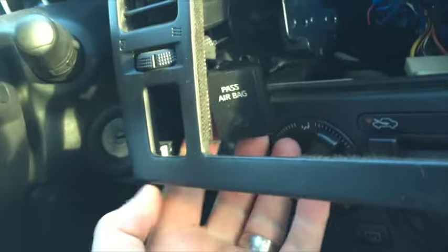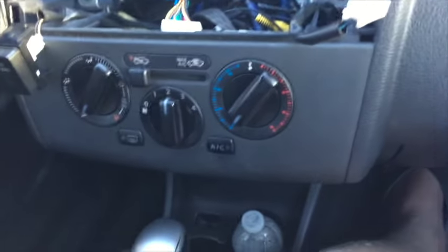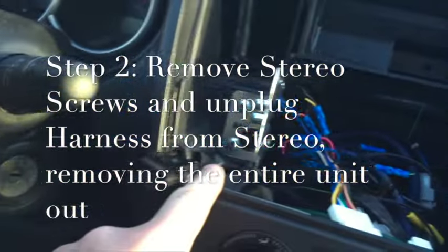There it goes — it just pops out like that. This side is the hazards, that plug is fine. Remember to plug it back in. Now you'll notice if your Versa has a stereo it would obviously be there. The way to pull out the stock one is there are four screws on these brackets.